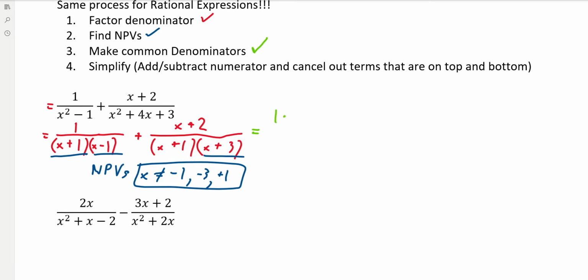Okay, so we're going to take the x minus 1, and we're going to times it on the other side, and the x plus 3 and times it on the first side. So 1 times x plus 3. So you guys can see how that would be added. And the original part is going to stay the same. So x plus 1, x minus 1, and then we're going to have x plus 3. Okay, so you can see how I've just added the green part to this equation.